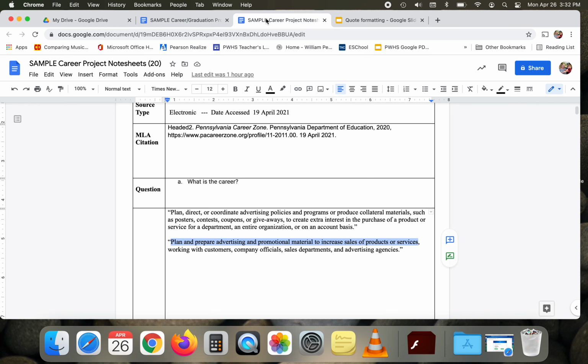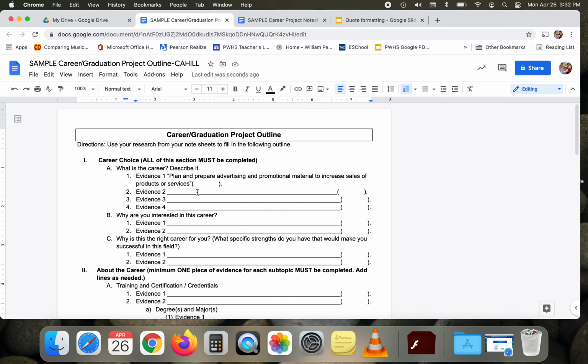But if you'll notice, there's more to this sentence. I just chose not to include it in this particular piece of evidence. So I'm going to go ahead and add my 3 dots to represent my ellipses so that when I look at this, or when your teacher looks at this, they will know that there is more to that sentence. You just chose not to include it.